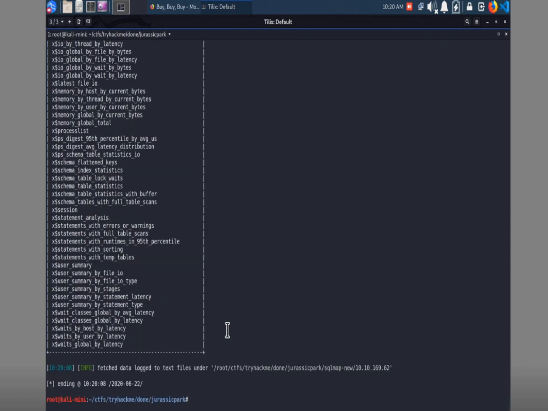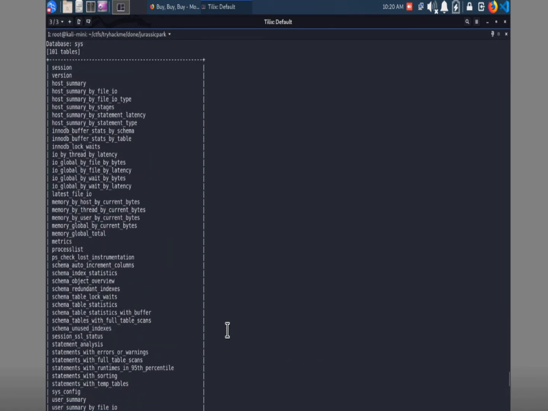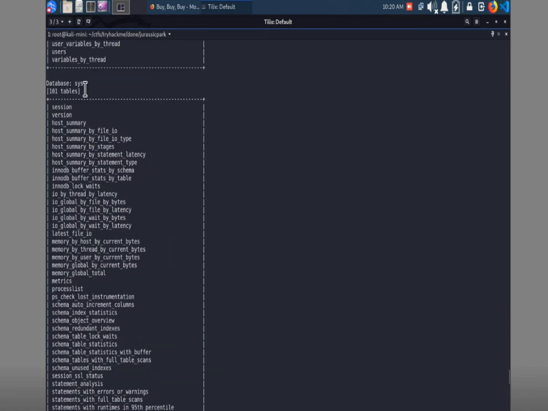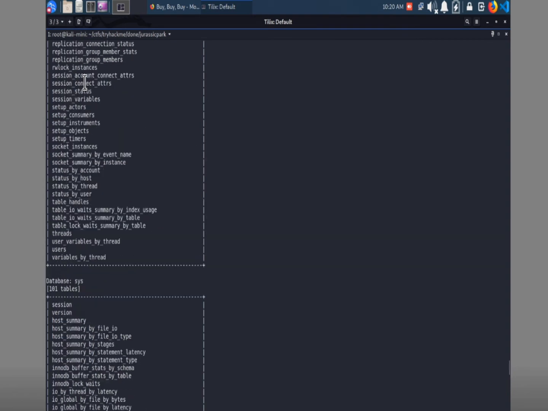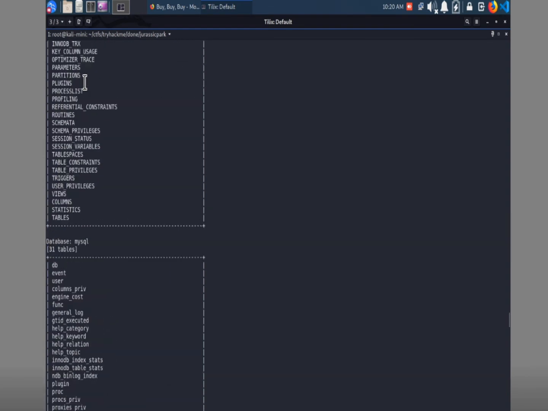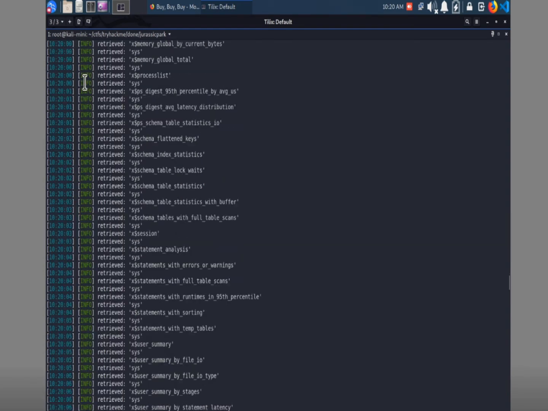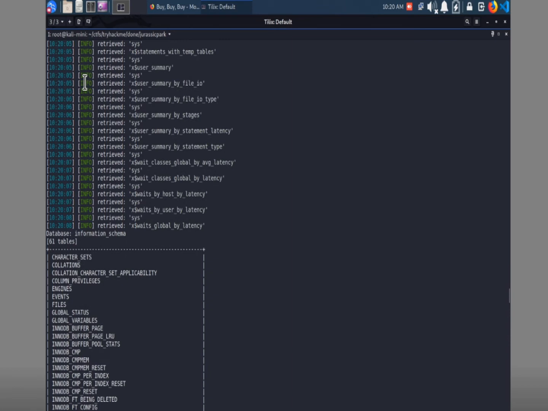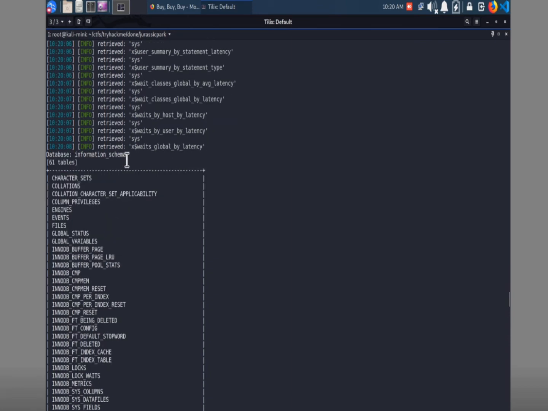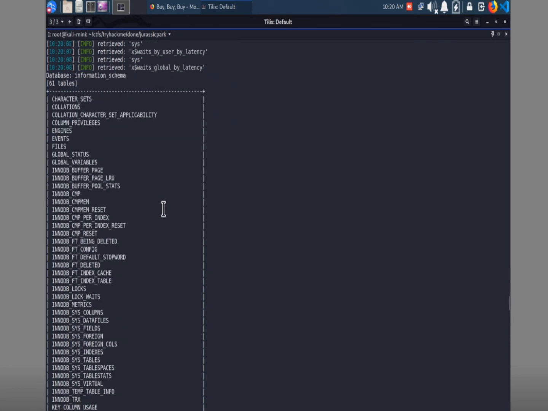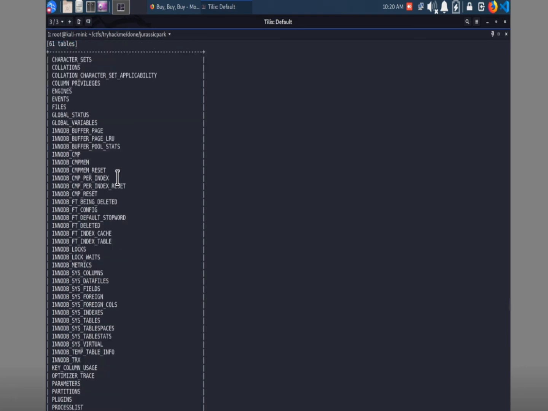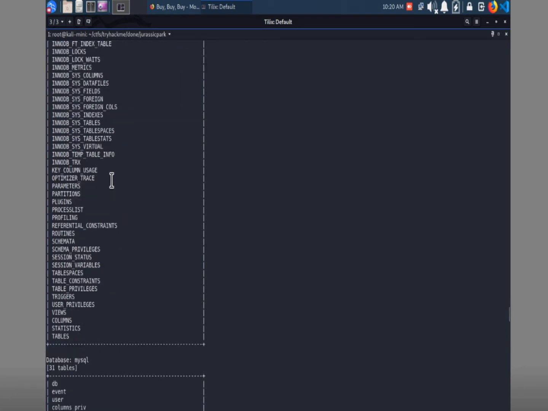All right, so then there's all the tables that it pulled out, and there's quite a bit. We have also different databases that it pulled out for each one of these tables. So let's scroll up a little bit and look at this information. We see the information schema. That's part of a normal MySQL database. This sets up the engines and system tables, your standard schema, things like that.